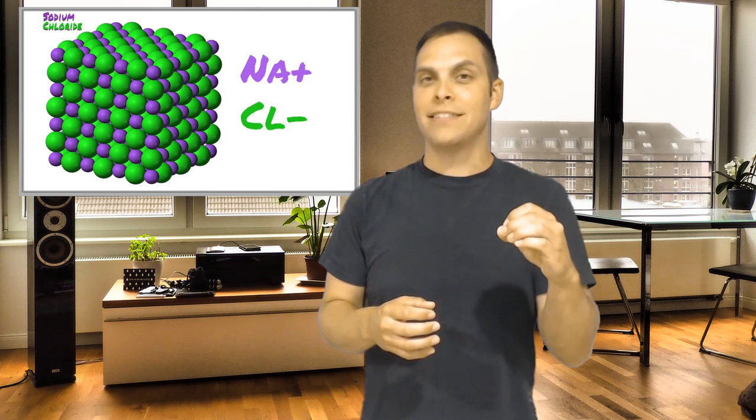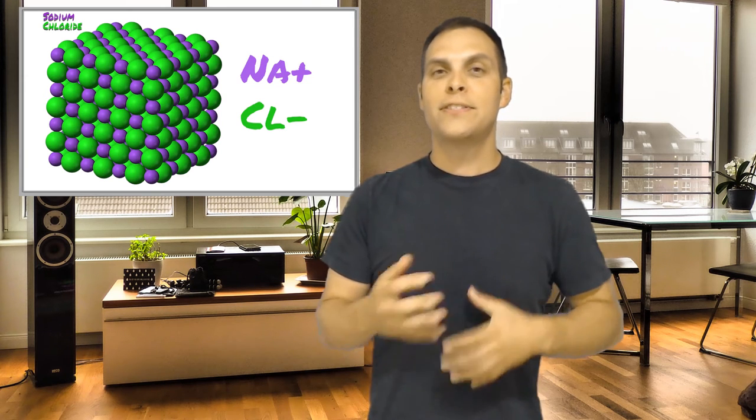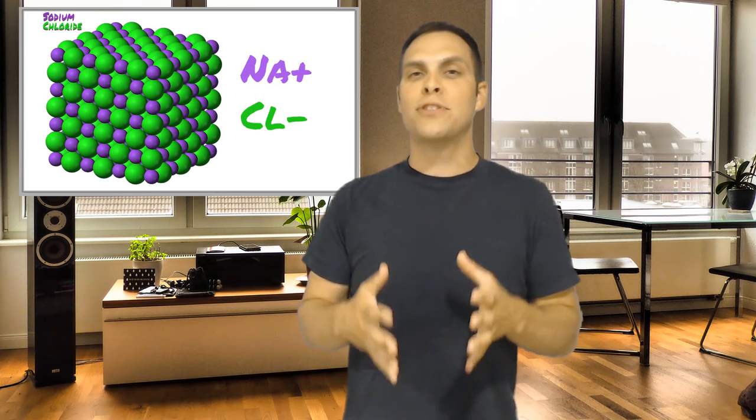And that compound, rather than sharing electrons, consists of positively charged sodium cations and negatively charged chloride anions. And they just stack neatly together into something that we call a crystal lattice. This is the way covalent or ionic bonds exist. Ionic bonds always result in the formation of something called a salt.